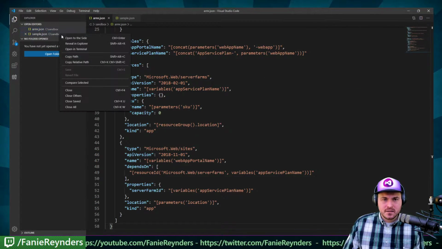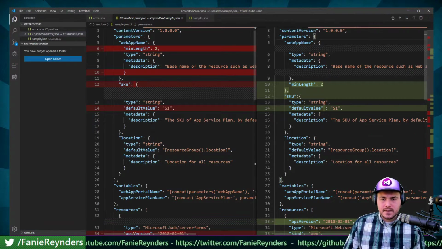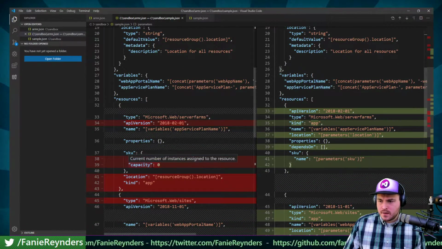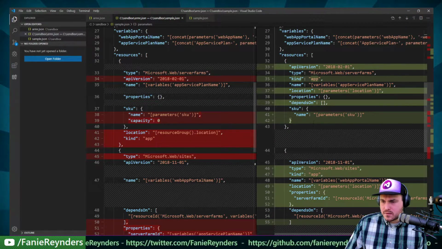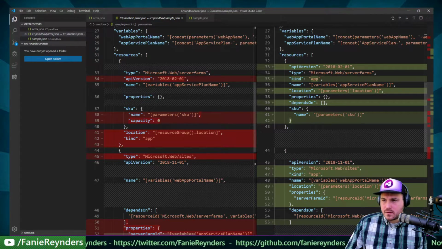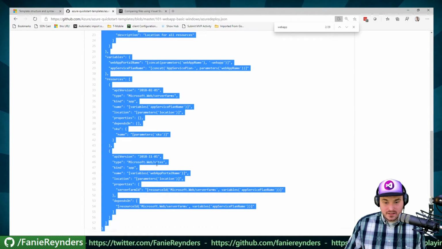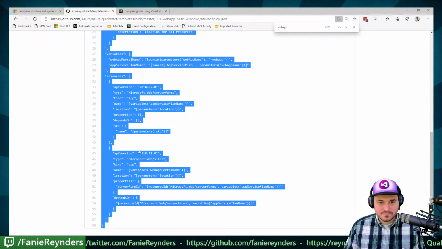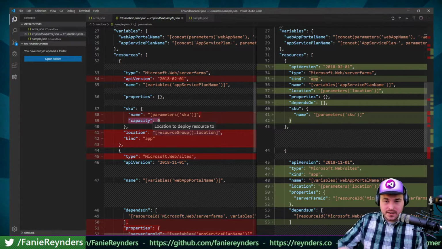Didn't I just do that? Compare. Okay, so we have default value of everything there. Capacity. Where am I now here? Why is the capacity not... I'm sure this thing had a capacity. Oh, didn't it? What am I missing? I'm totally missing something. Okay, it did not have a capacity. But in any case, you get the drift.